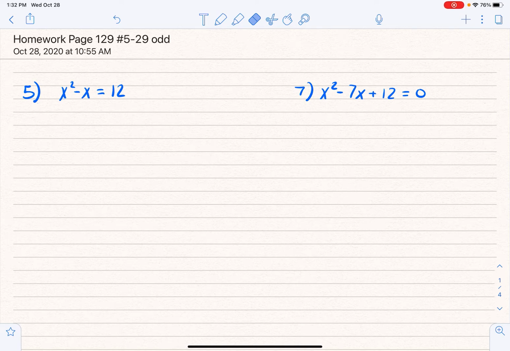All right, good morning, everybody. Let's take a look at the homework. You should have already checked your answers against everything that's in the back of the book. And so hopefully at this point you feel pretty confident about the things you got right and very curious about the things that you got wrong.